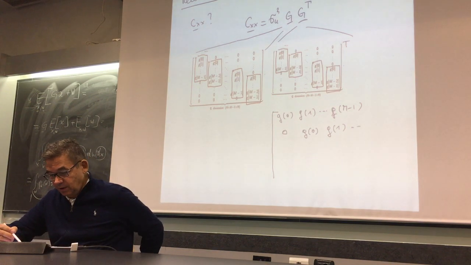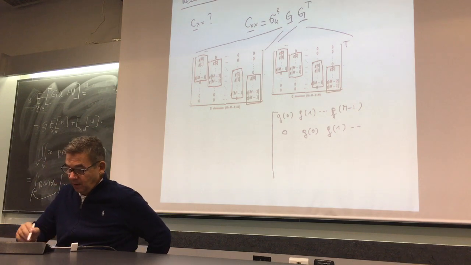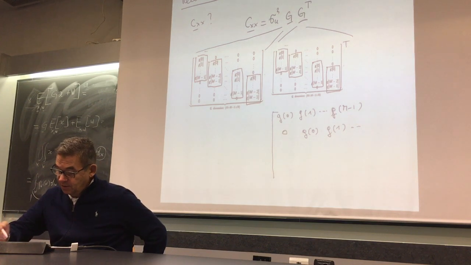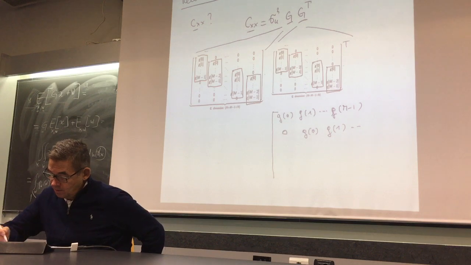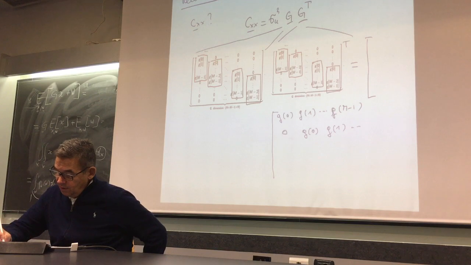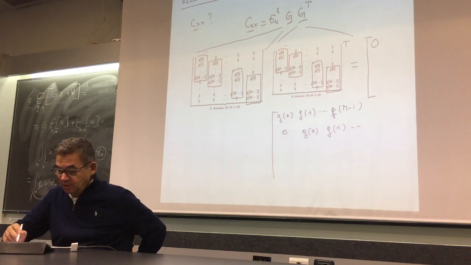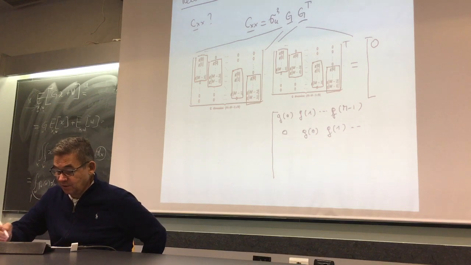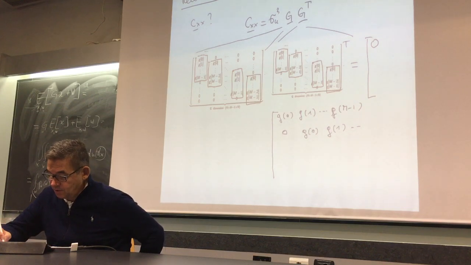Now, let's see if I can manage to show it. When I multiply 1 by 1, what I get is that in the first entry, the output is the CXX. So what is in the first position? The first position there is G0 multiplied by G0 plus 0 times 0 plus 0 times 0. So it is G0 squared. So in the first position, there is G0 squared.